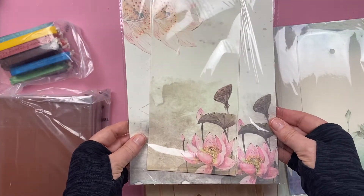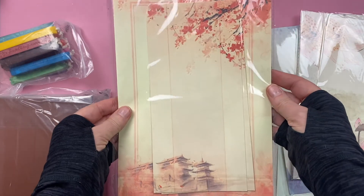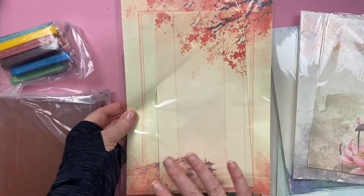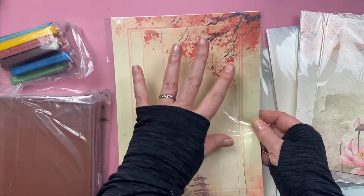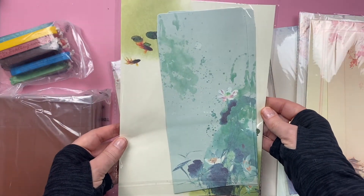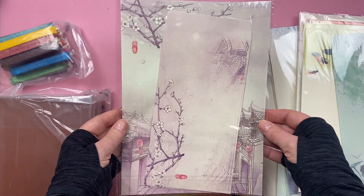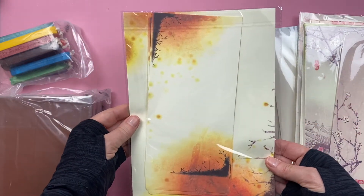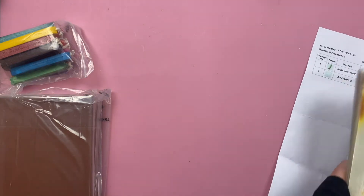I love this one — very pretty. This one reminds me of when I went to China several years back, and just reminds me of the places I visited there. Just beautiful. I think this one is my favorite. And then I received this one here — very pretty. Oh, I'm so excited to work with this one, and this one too — look how pretty that is. I'm really looking forward to doing something with all of these.